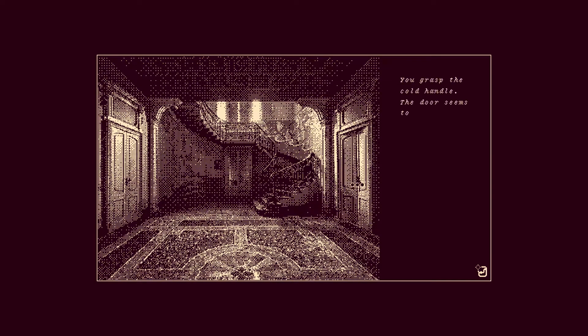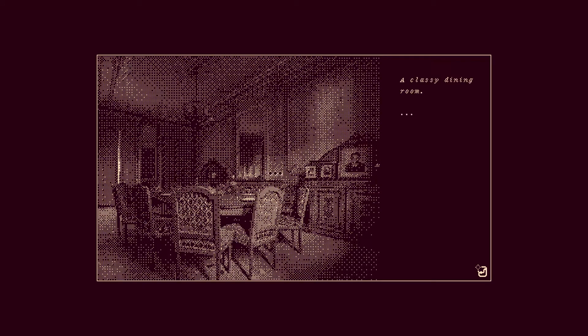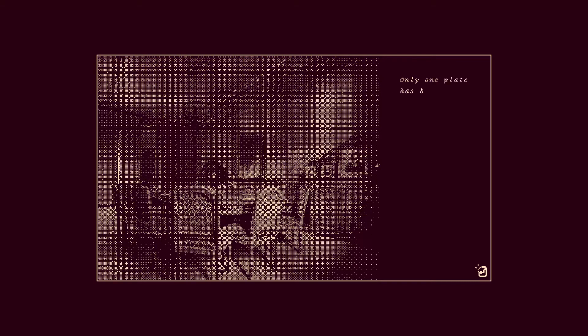You grasp a cold handle. The door seems to weep as you push it open. A classic dining room. The silverware has been set and the dinner is ready to be served. But why all this decorum? Was someone expected? Okay, look at the buffet. Inspect the table. Only one plate has been served. Ew, French cuisine, apparently. Yikes. No thanks.